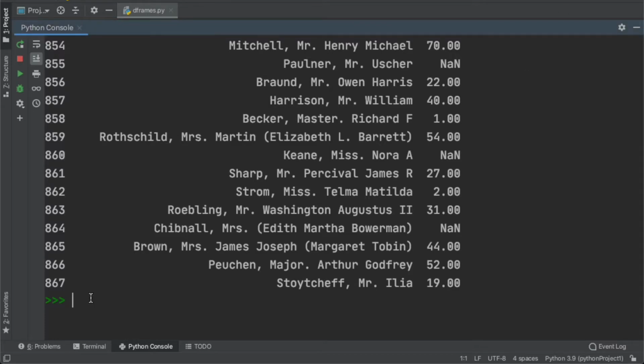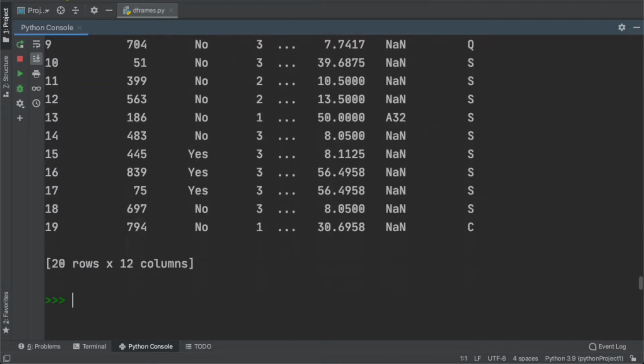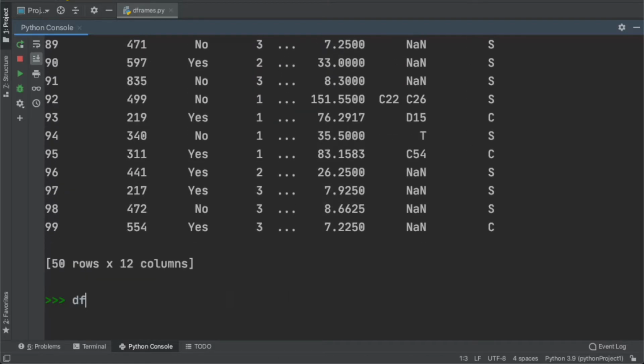One way we can get a subset of rows is by using the all-powerful index in the data frame. So here we're going to get the first 20 rows. Another thing here, we get 50 to 100 rows. We can slice this up any way. And again, think of it as a dictionary, which it pretty much is. And instead of the column being the name of the dictionary or the key, it's the index.